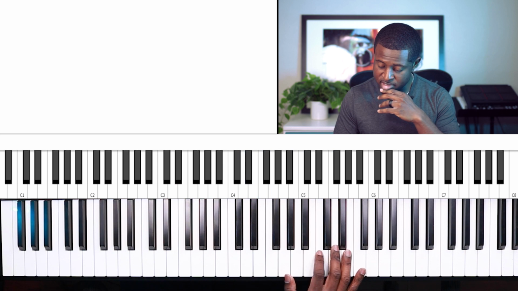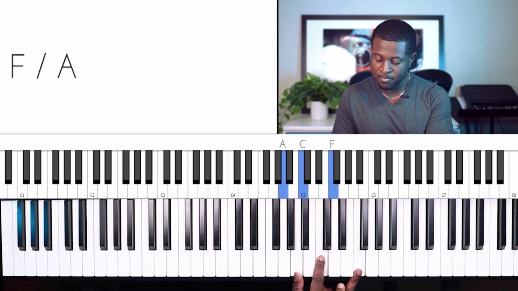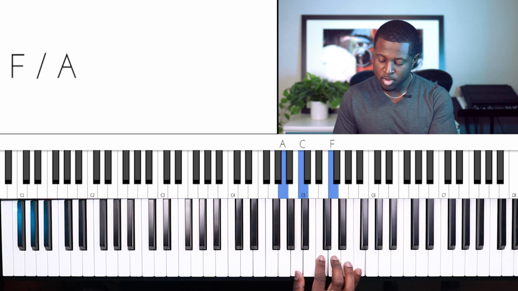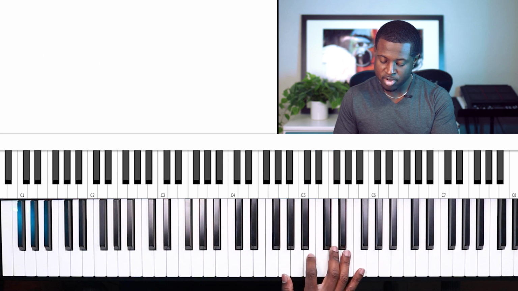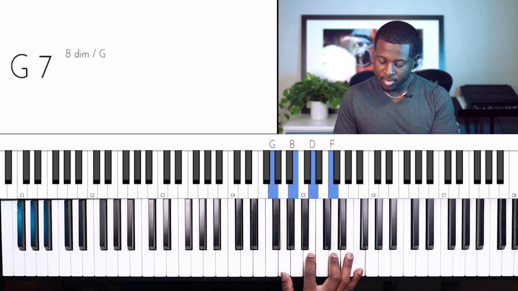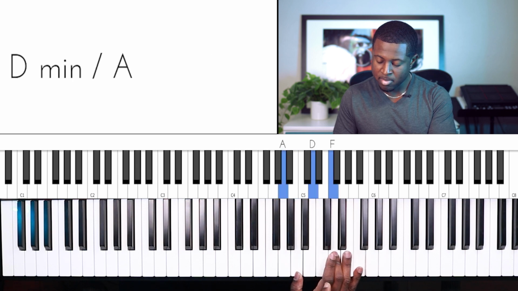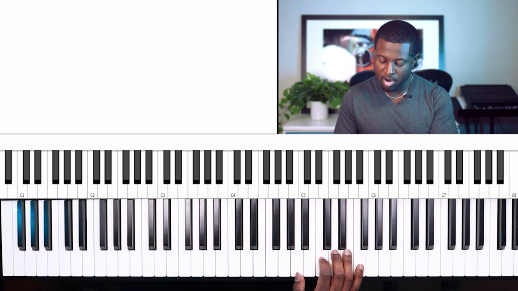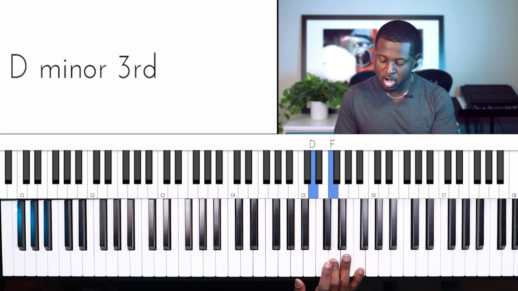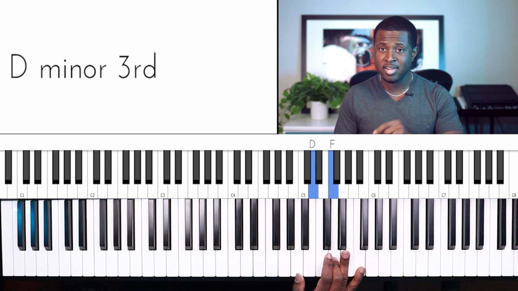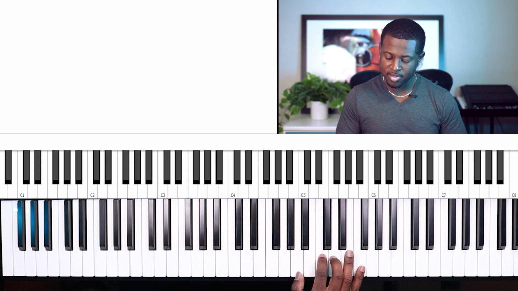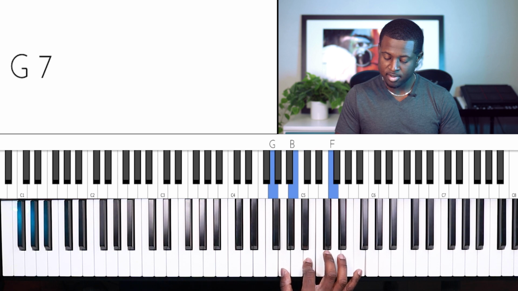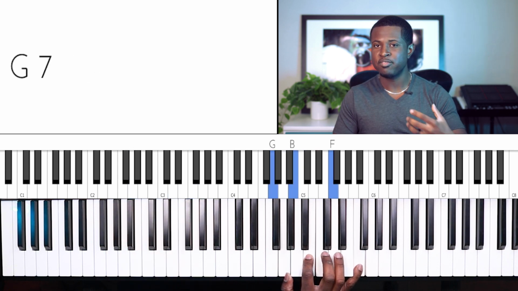Now what I'm doing there is thinking about what notes are common within this chord and this chord. And I realize my D and F are common within both. So because the D and F are common within both D minor 7 and G7, the only thing I need to switch is the C and the A. And that helps me know which inversion to choose.